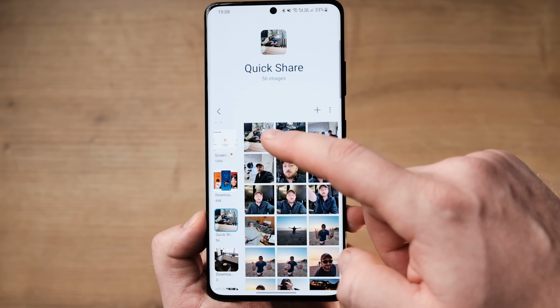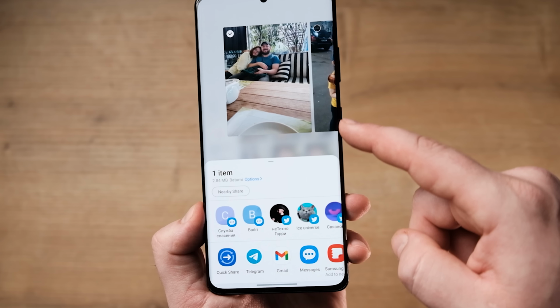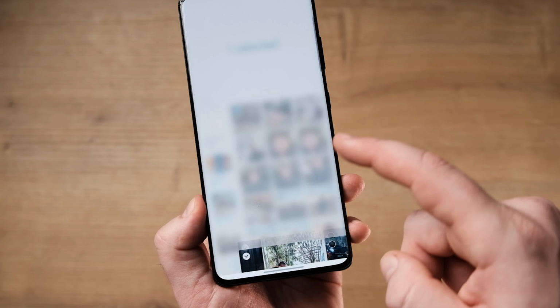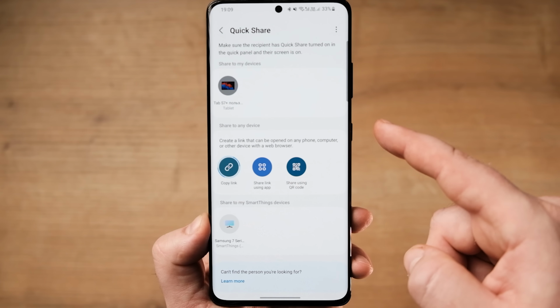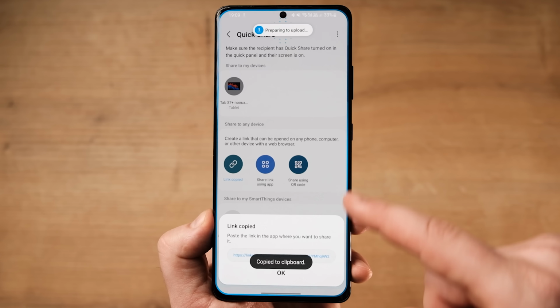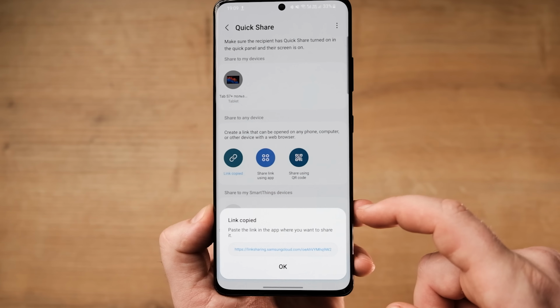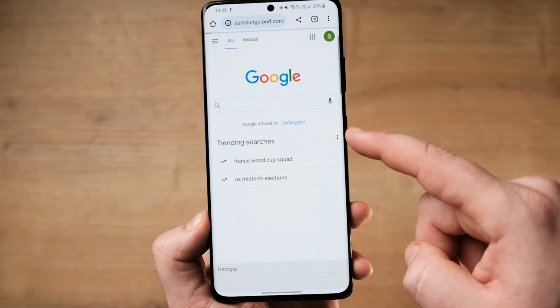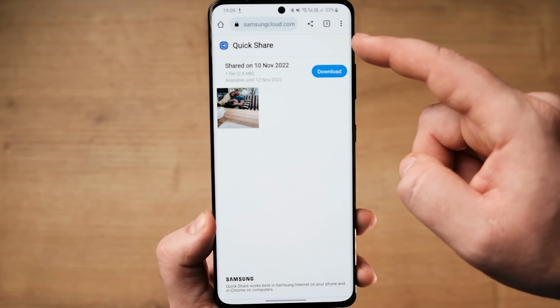One of the most underrated features of Samsung smartphones is Quick Share, with One UI 5 attempting to improve sharing files. Quick Share now lets you make use of a new copy link functionality, which uploads the files you want to share to the Samsung cloud. A link is generated and immediately copied to your clipboard, which lets you easily share it via message in your favorite texting app. When the person in question receives your link and taps on it, they will be redirected to a page from which they can download your shared files.